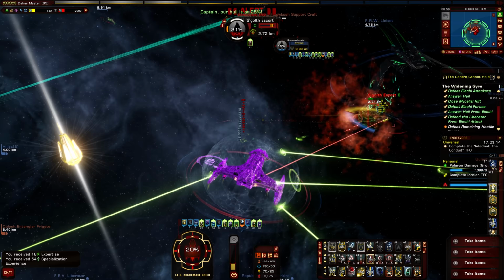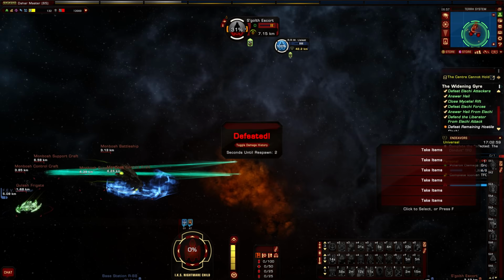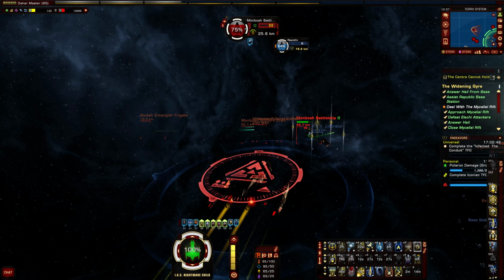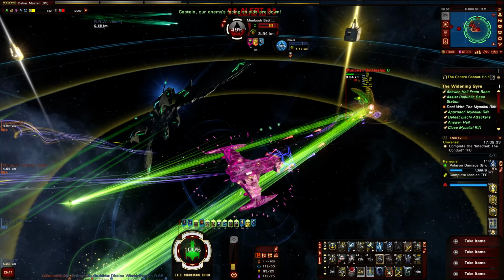Wow. They're pretty tough. The Alachi actually are pretty tough. They got me. I should have called out a support ship a little faster, actually. Did that a little too soon. Ship is under attack. Target's shields have failed.